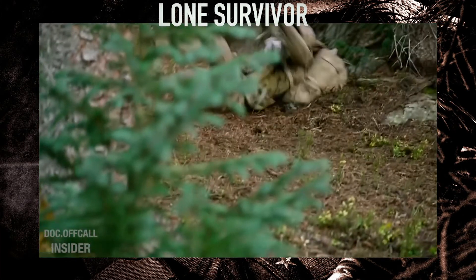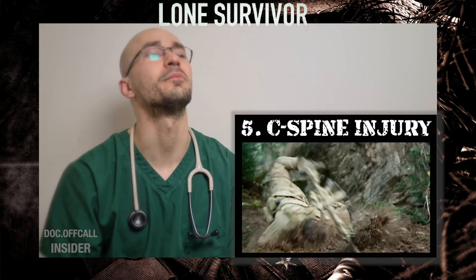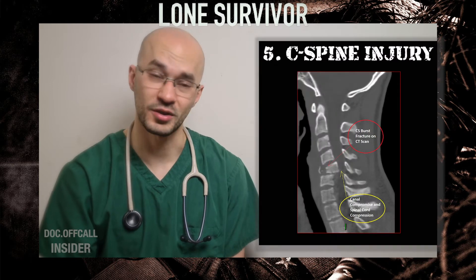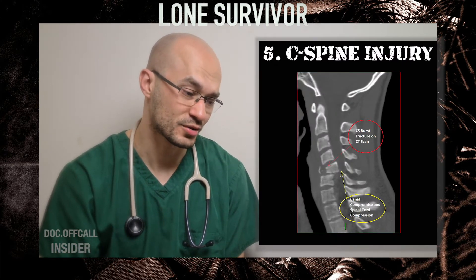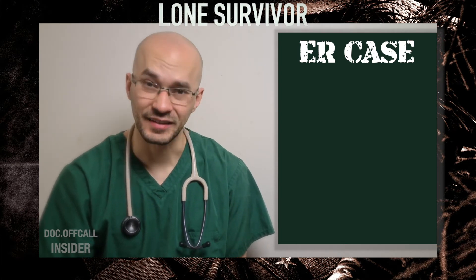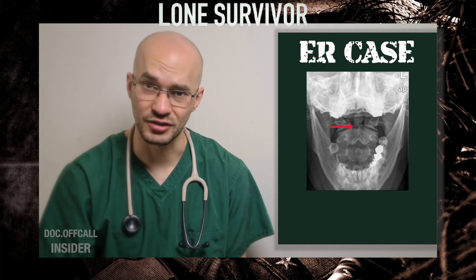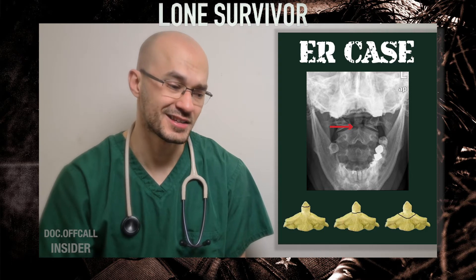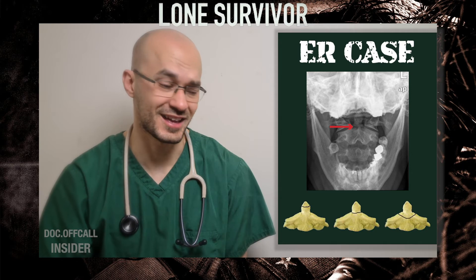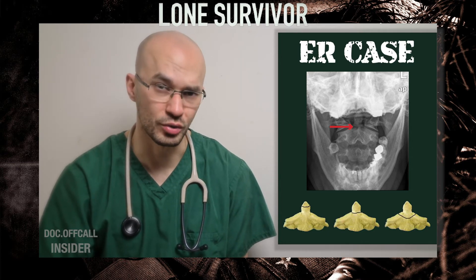This one is really bad — the guy has almost face-planted the ground and he's got a hyperextension injury to the c-spine. I would be very concerned about him moving after sustaining this injury, as there's a possibility he's fractured one of the vertebrae and possibly the spinal cord as well. I've actually had a patient who sustained this type of injury and bizarrely they were able to walk into the department. It was only when we put him through the x-ray machine that we saw he'd fractured what's called the odontoid peg — a small stump of bone that allows you to rotate your head and neck on an axis.